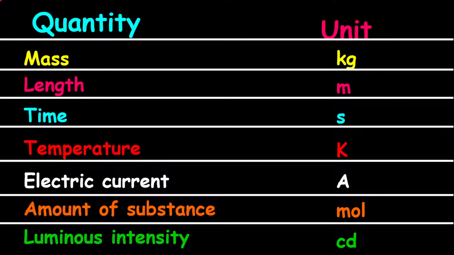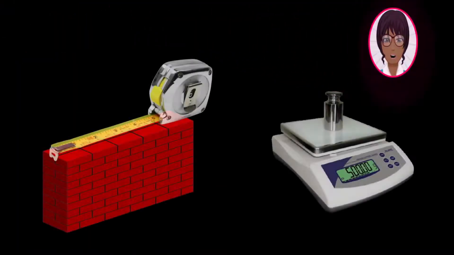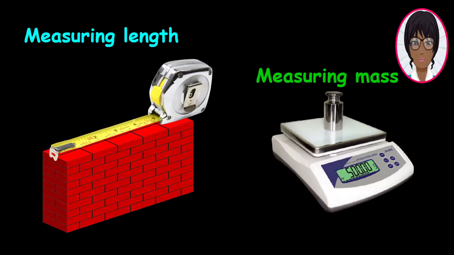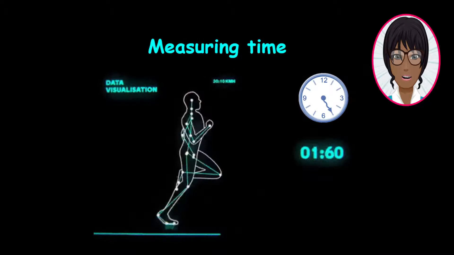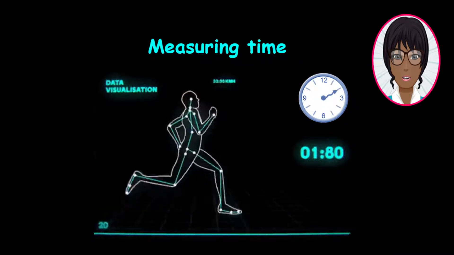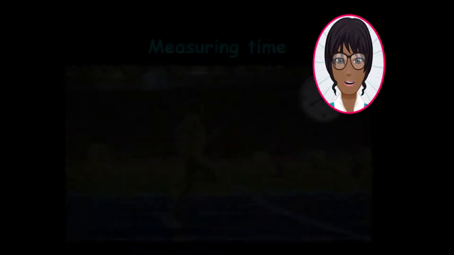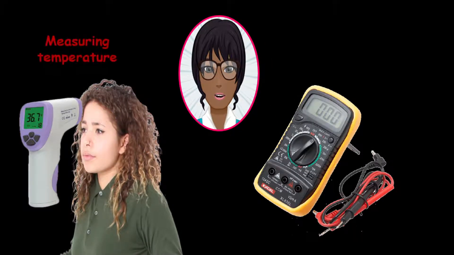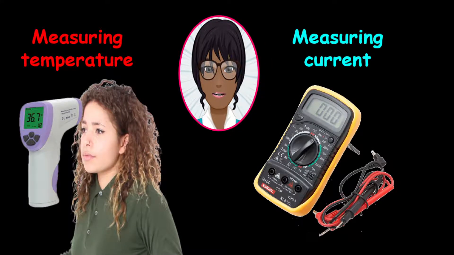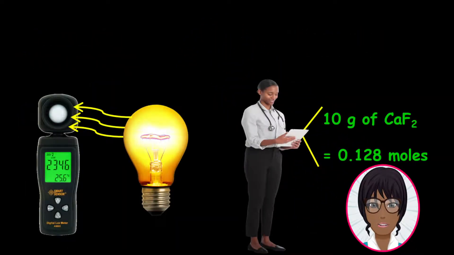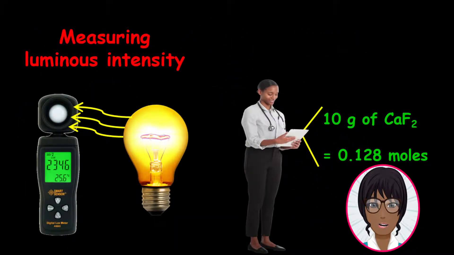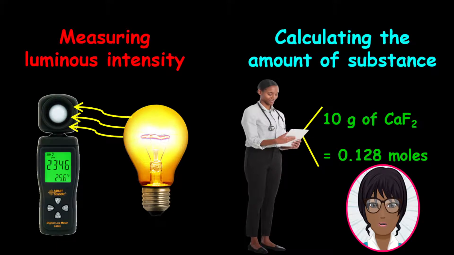Now let's look at some examples of using basic quantities in measurements. We can measure the length of a wall, the mass of an object. We can measure how far someone runs by finding the time in seconds that they ran. We can measure the temperature of someone or something, the current in a circuit, the luminous intensity of a light source or light rays. And finally, we can determine the mole of a substance.